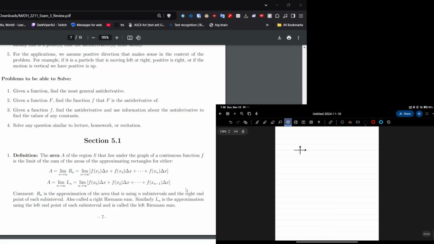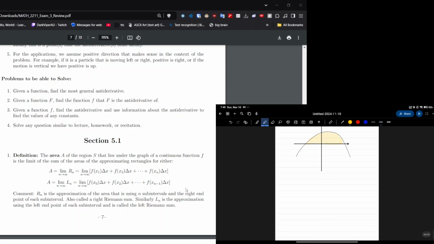Now, what did I say? The antiderivative was finding the area under the graph, right? Now, just like in derivatives, we had an elementary formula, right? We used limits to find derivatives. We bridged from limits to derivatives for you guys to know what happens. Similarly, over here we have a method to find the area under the graph.